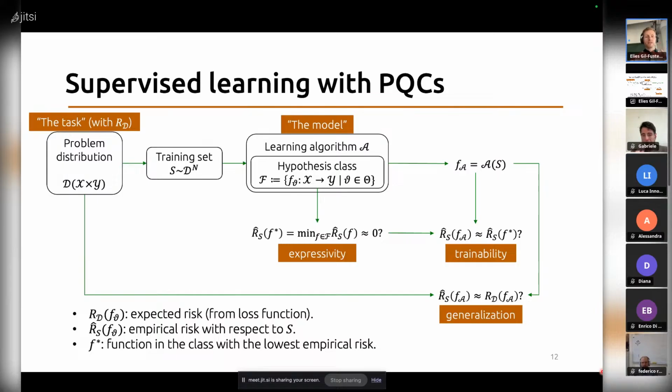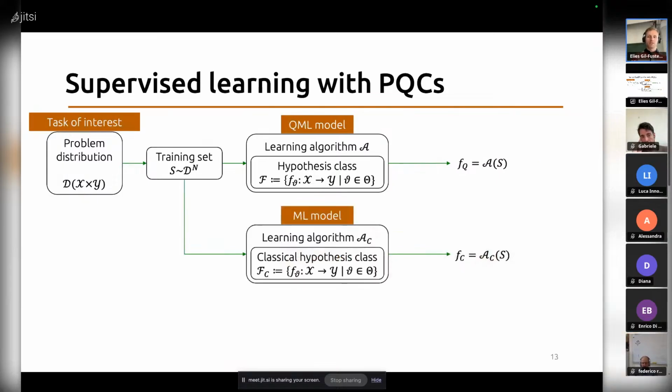Now, this is about whether a model can solve a task or not, but if we want a quantum advantage, we'll need to compare different models. So very briefly, I define the training set the same as before. Now I say my quantum machine learning model will be one where the hypothesis family is a family of quantum functions. And a classical machine learning model is one where both the training algorithm, the learning algorithm, and the hypothesis family are classically efficient functions. But in principle, because I keep the inputs and outputs classical, I can give the same training set to both models, and they will produce two functions that I can compare directly. Notice the difference is that f_C is an element of uppercase F_C, and that the learning algorithm I call classical.